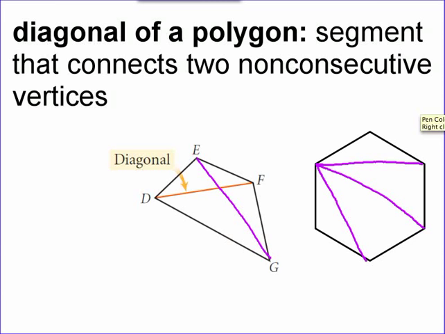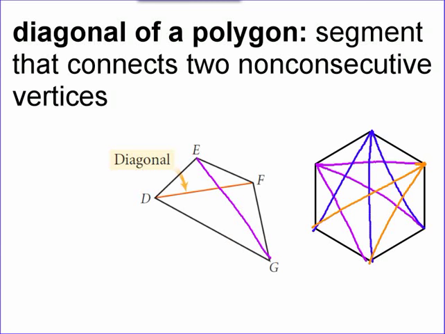If I start at the top point, I can't go here, that's consecutive. So I go down here, that's 1. Then I go down to the bottom. Then I go here. Can't go here. So then the next one. Let's start over here on the right. Right here. I can't go here because I've already gone there with the purple. So I can go down here. And then I can go down here.